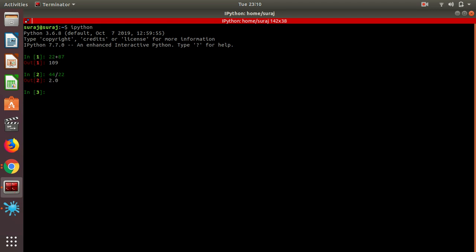So the difference between the first thing that the programming language returned and the second thing is that the first one is an integer because it's kind of a pure number, it does not have a decimal after the number, so there is no decimal in this number. The second one has a decimal in the middle. There is a decimal between 2 and 0. So this is called a float. So these are just data types in a programming language.